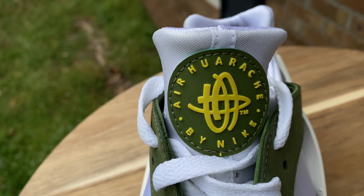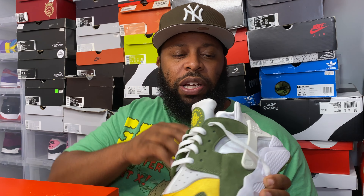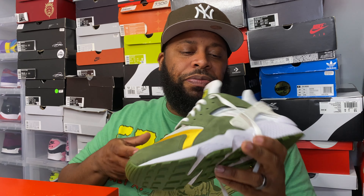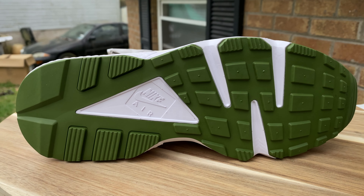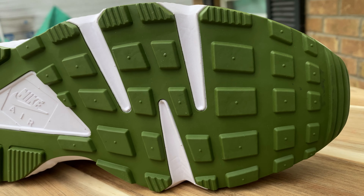The tongue is white and the sock liner is white as well. These shoes hug your feet and the sock liner is really comfortable. We haven't even done the on-foot yet, but I definitely suggest going at least a half size up because of the sock liner — this one-piece construction will fit pretty tight. The bottom just has that dark olive green with a little bit of white — a nice earth tone overall.